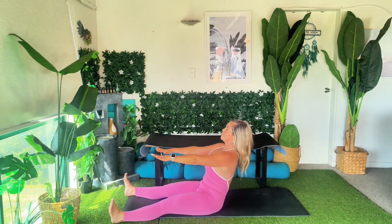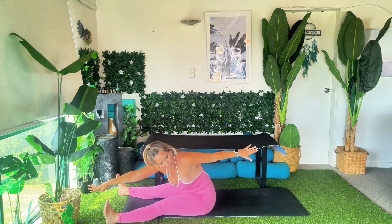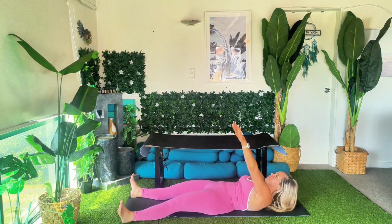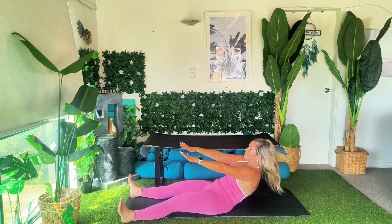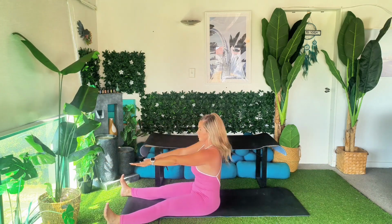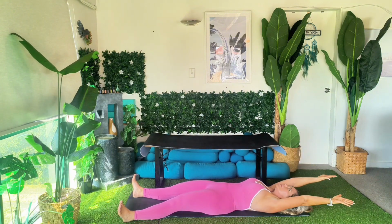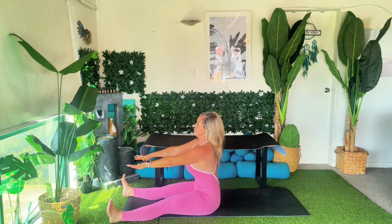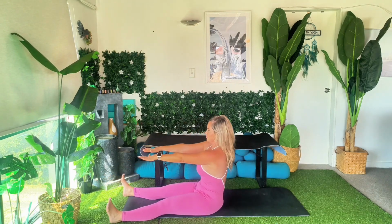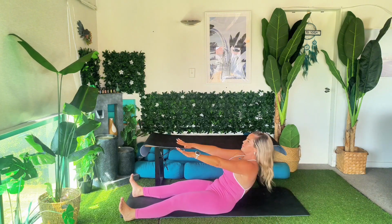Jaw is relaxed. Lifting up tall out of the pelvic floor, all the way out the top of the head as you come up, finding that really nice long line from the tailbone all the way out the top of the head. Nice, and keeping that beautiful connection, that beautiful length as you twist to one side, and reaching, and then coming back through center and rolling all the way back down. Keep it going.